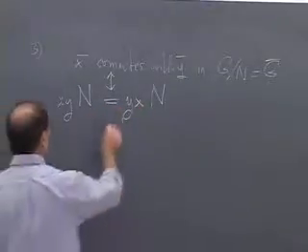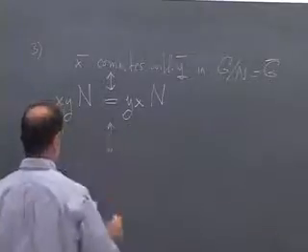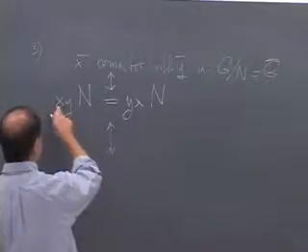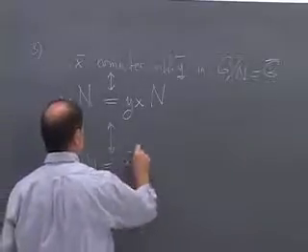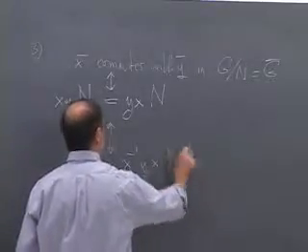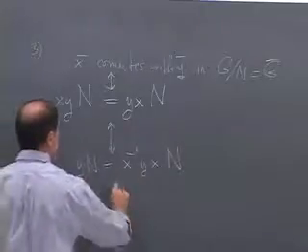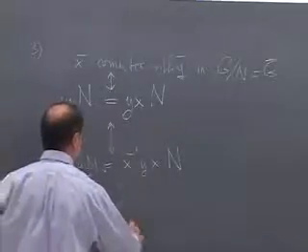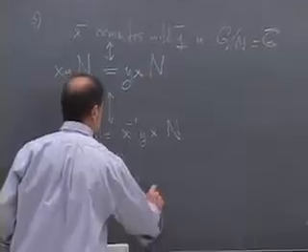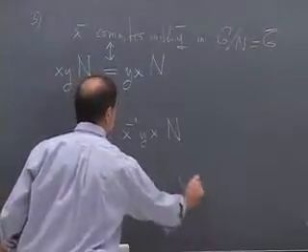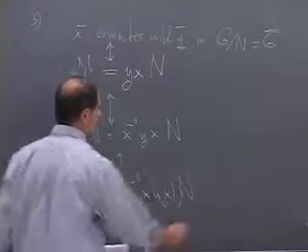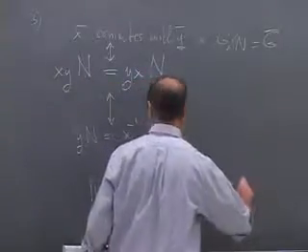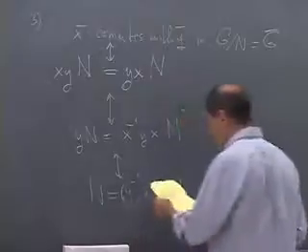But this is the same thing if you multiply. Let's see how we do this. Let's multiply on the left by x inverse. yN is equal to x inverse yxN. And then multiply on the left by y inverse. N is equal to y inverse x inverse yxN. And if the coset of this is N, that means that this is an element in N. Did I do this right? Is that what we were supposed to prove?